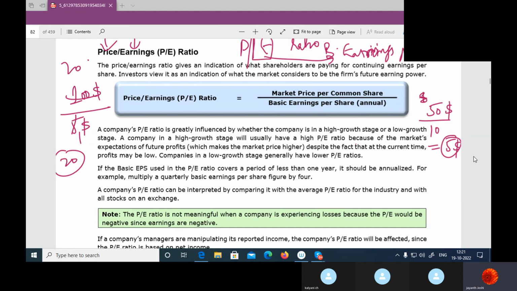So the point here is, even if the current year is not that satisfactory, the company still has good prospects in the future because the PE ratio is high every year. Okay. So what do you mean by a high PE ratio? See, when you look at the numerator, the market price of a stock is solely decided by the market participants, that is people like you and me who want to buy a company's stock. So we will decide what a company's stock price should be in the coming years after its issue. So how will we decide?